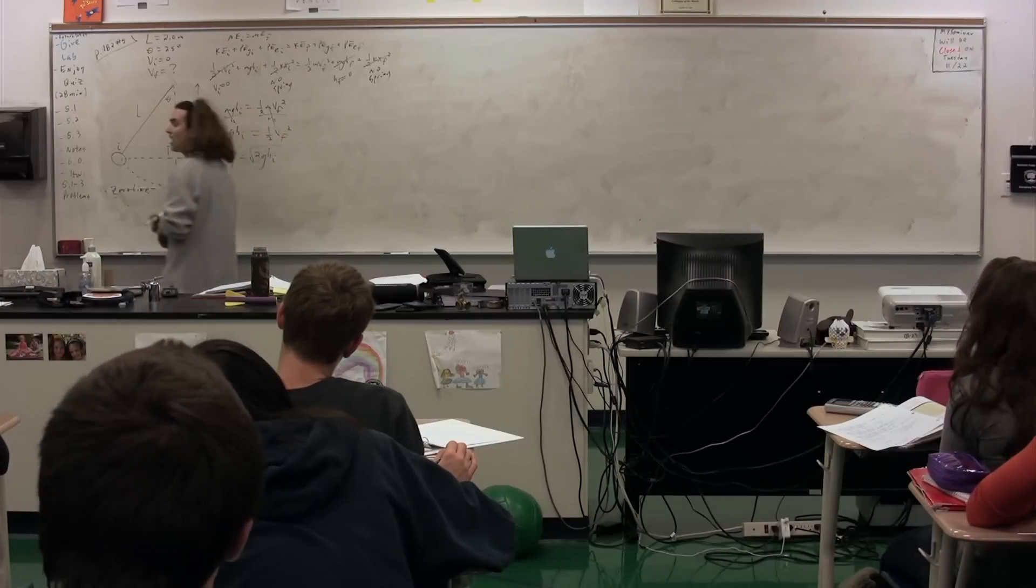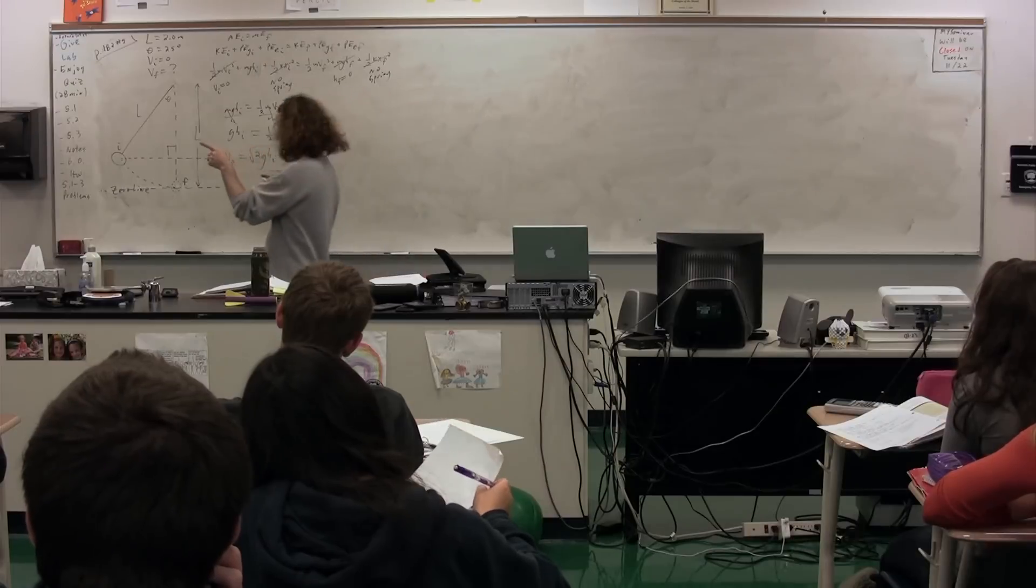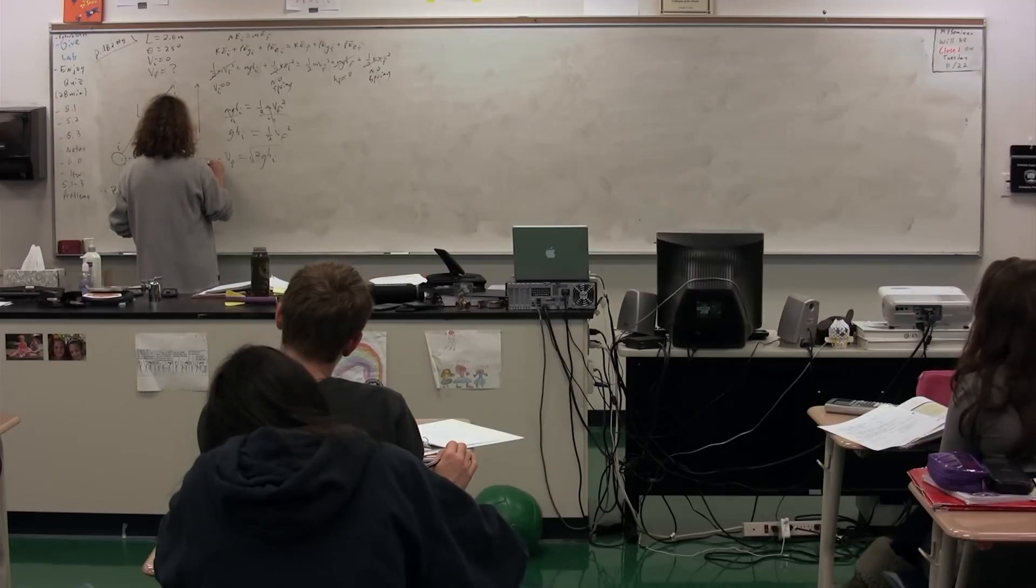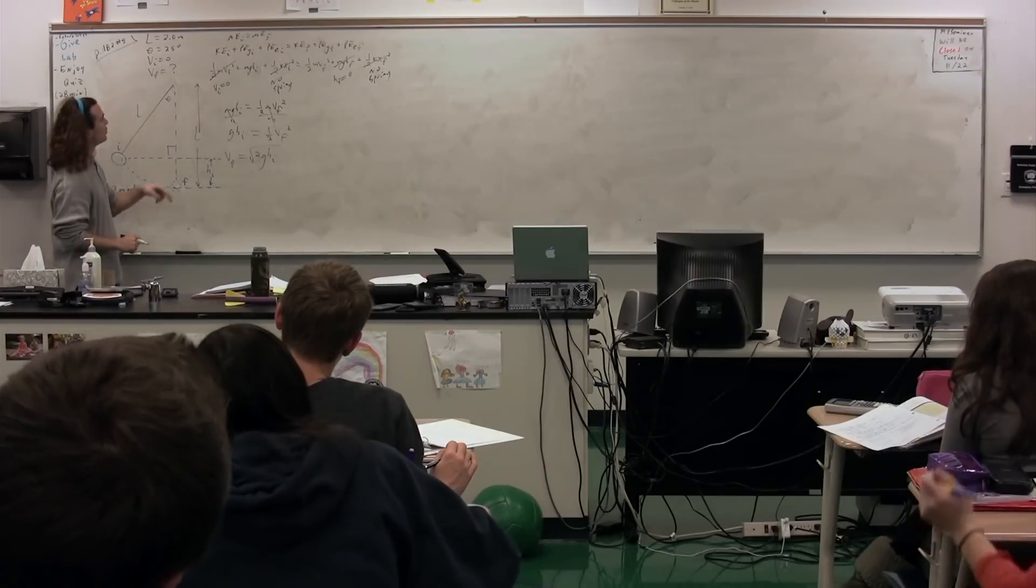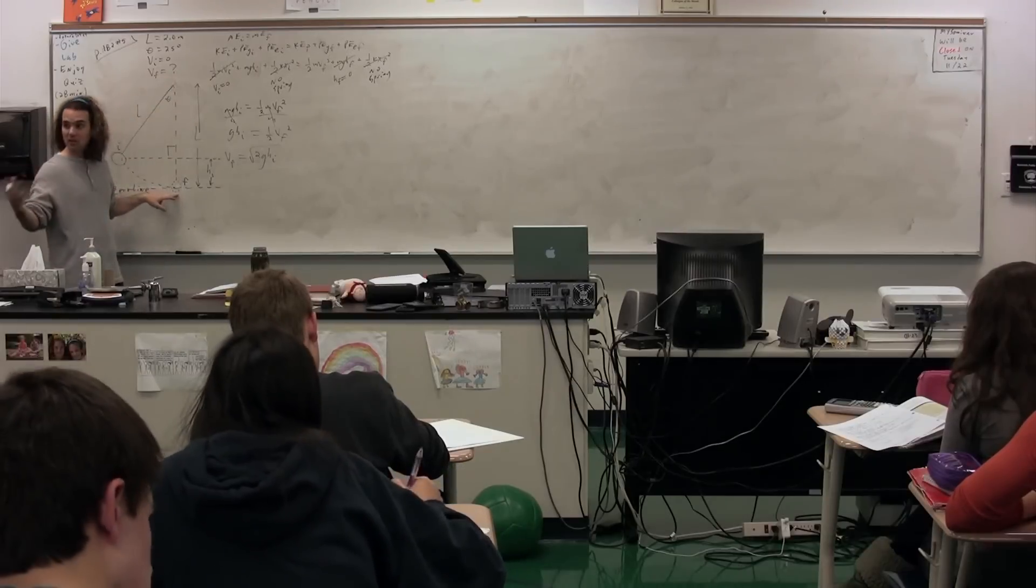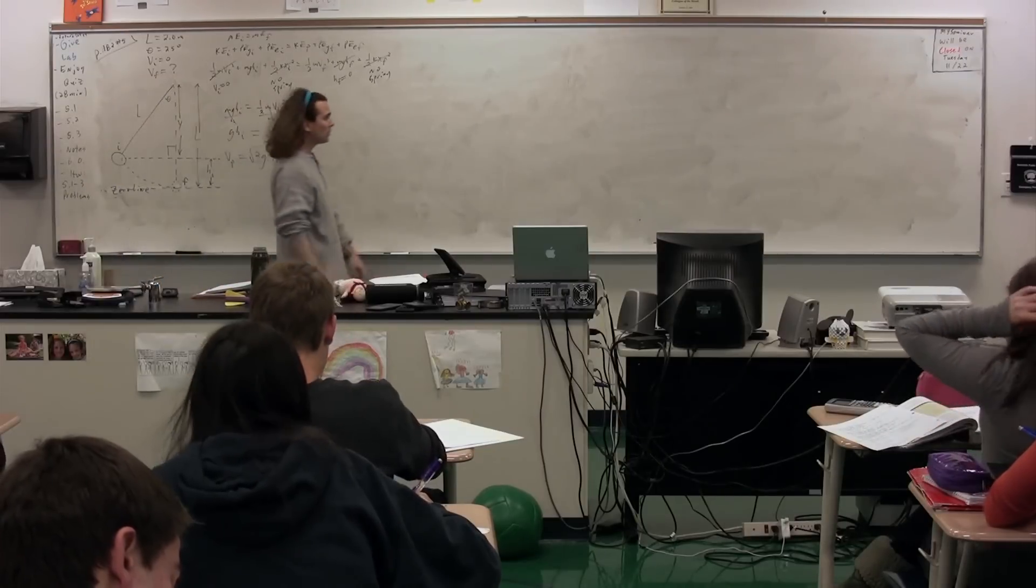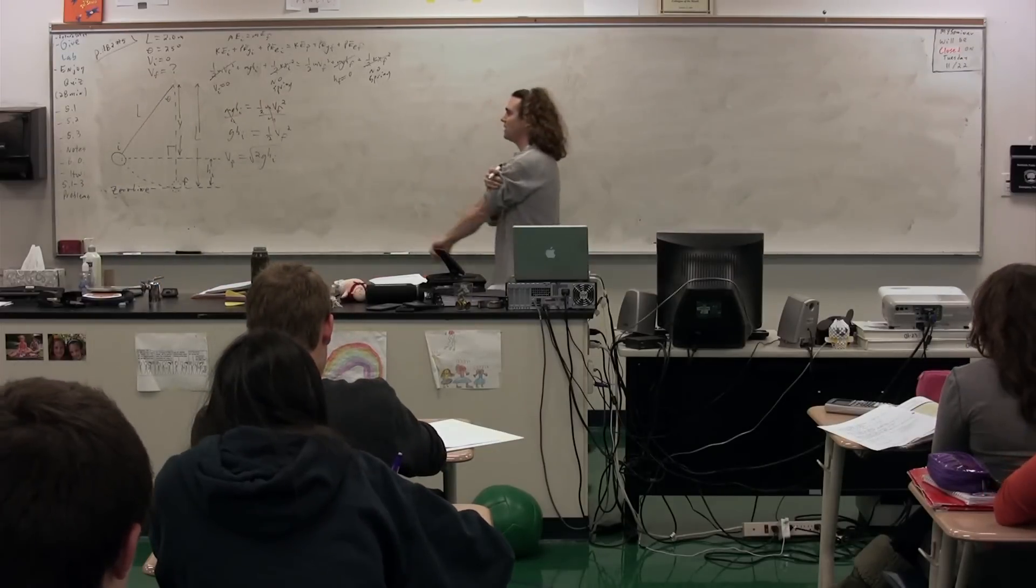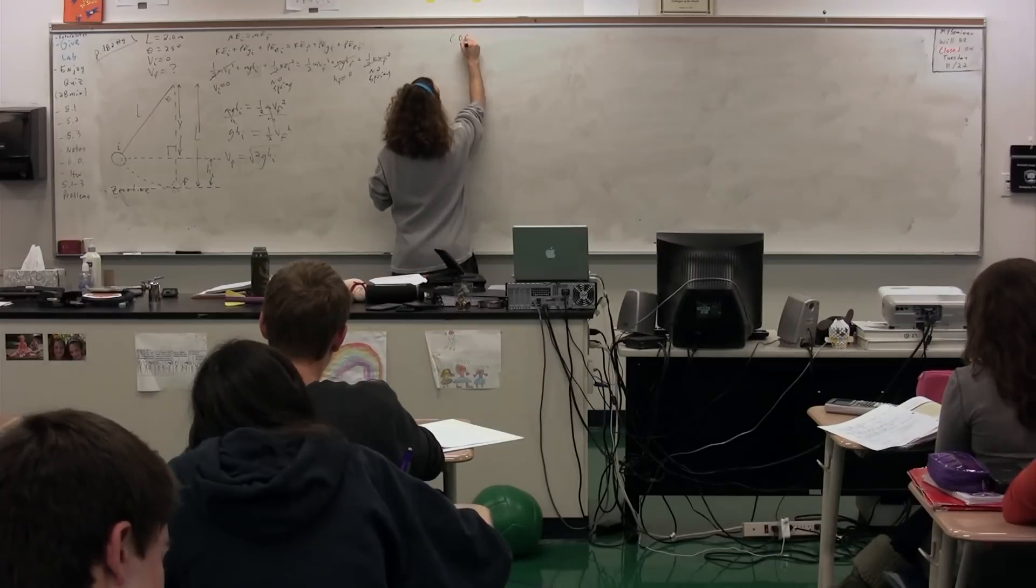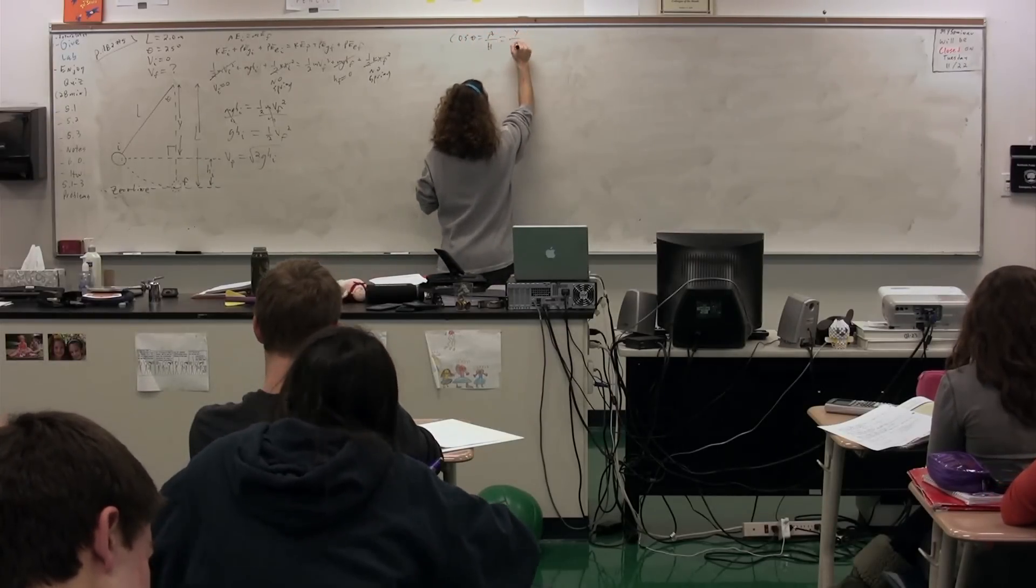Notice that this is going to be a right triangle, so we can use trig. And then we can subtract the value that we find. We need to identify a few things in here. First, this distance here is the height initial. What he was pointing out is that the distance from the very top of the string to the very bottom is the length of the string, or L. So we need to identify this side of the triangle as Y.